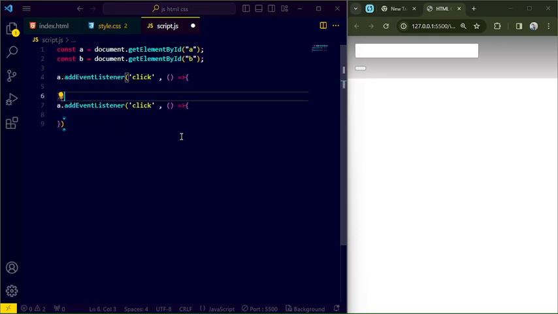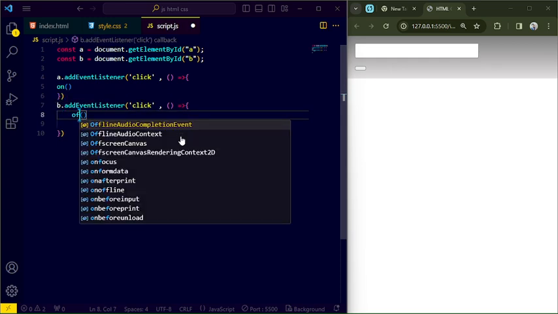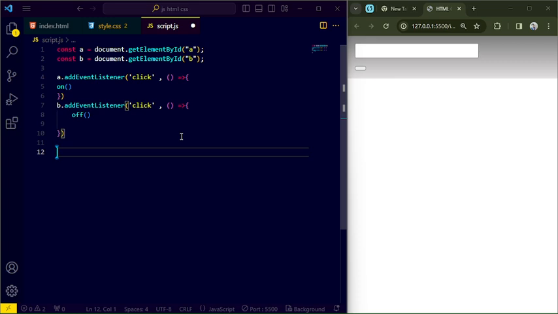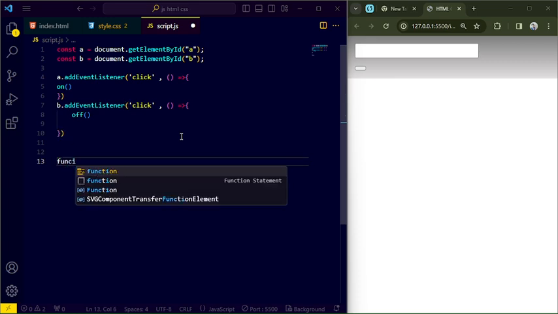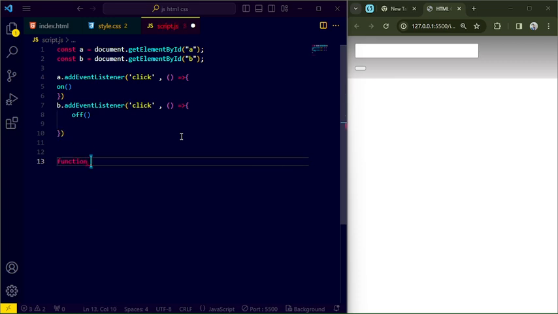Now the event listener will be B, and there will be a function. Note, there will be an on function and an off function. We are going to make the on function first.